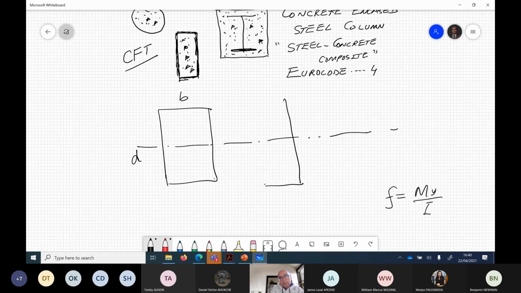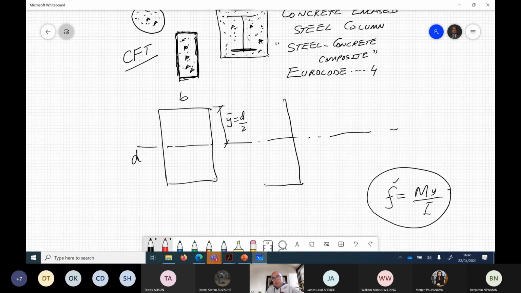So where Y for a homogeneous section is normally equal to D over 2. In our case, it's X. Y is equal to D over 2 for a homogeneous material where you just have steel material or anything which is made up of one material. Or you could say that Y or X is 0.5 D. Yeah. Then we determine this from this flexural formula.